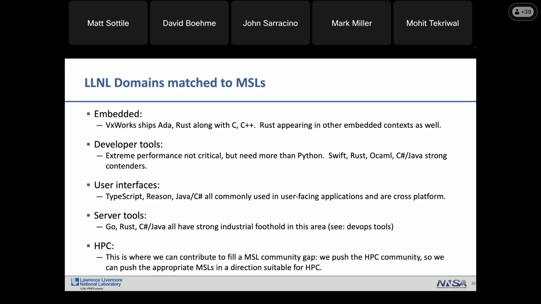But the big gap is HPC. If you look around, there's not a lot of tooling in these languages that supports high performance computing applications. And this is where I think we can flip it around. As one of the places that really pushes the HPC community, the fact that there's a gap doesn't mean we should reject the languages. I think we should see that as an opportunity. It's a place to get citations. It's a place to build things that help push the technology forward. And I think we can help on that front.